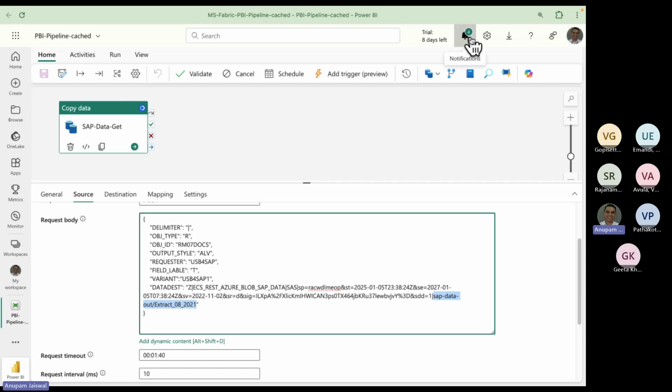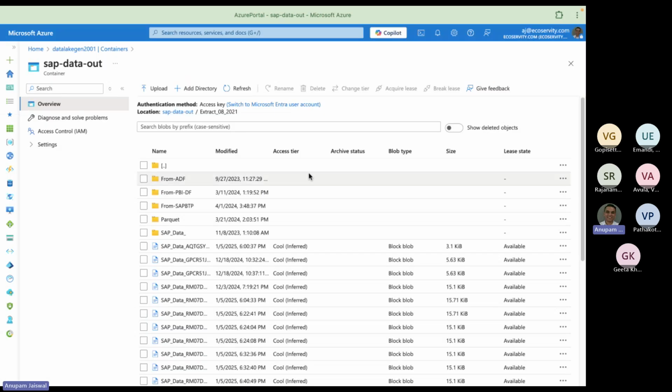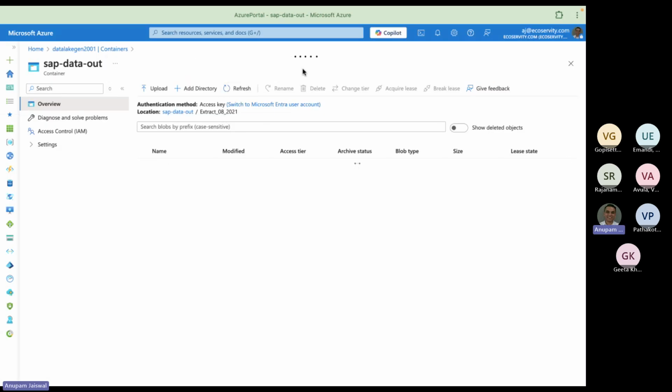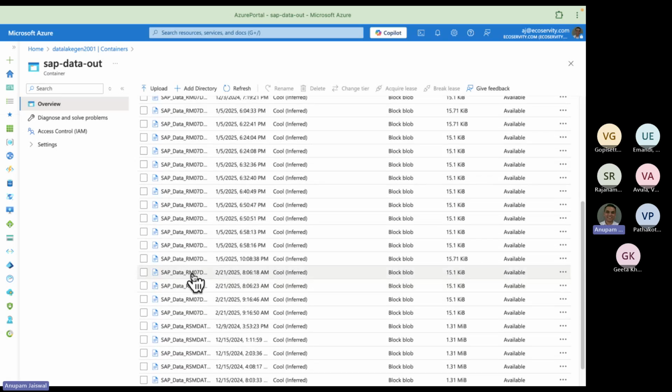Once the run is complete, it is successfully generated. So now if I go to my Azure data lake, extract, and refresh on 221.